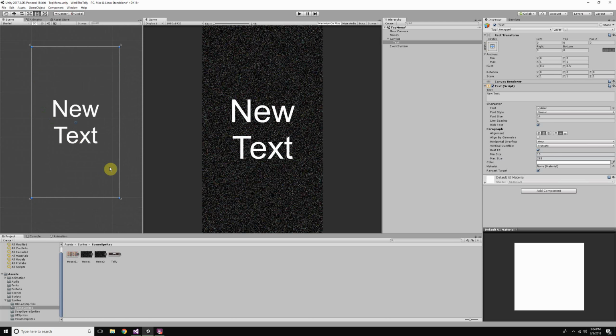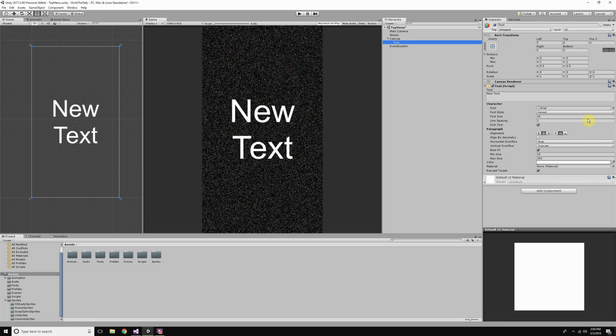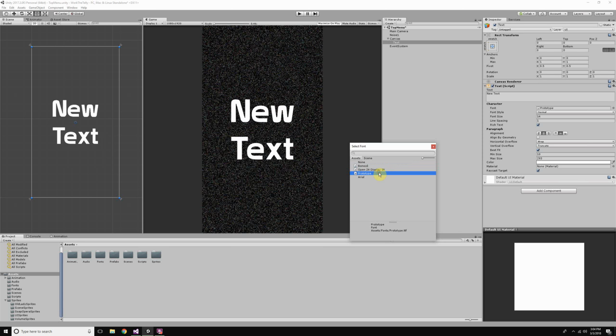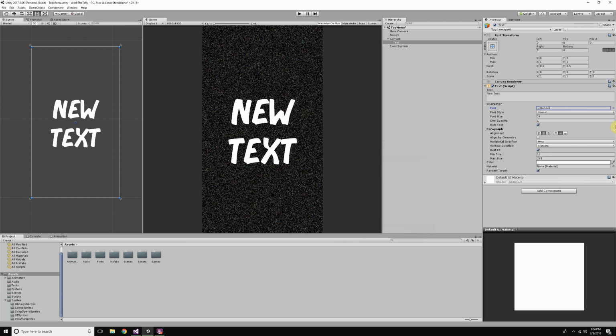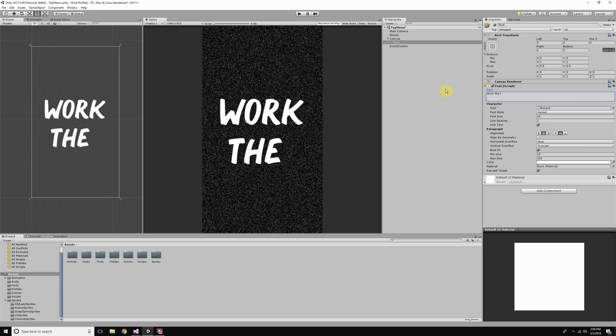All right, so in my asset package, I've imported some fonts. And the font we're going to use for our menu screen text is one called Bonaco. I don't know if I'm pronouncing that right. But there's a couple ways to change it. I can go here and hit this little circle button and select that. And we can look at the different other text that we have here. I want to change the text to be the title of our project, which is Work the Telly.